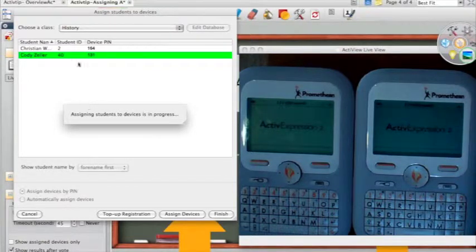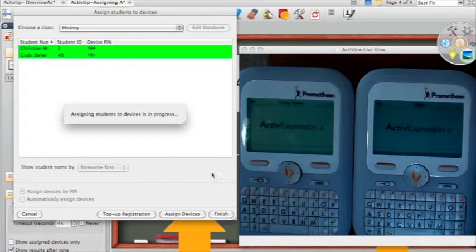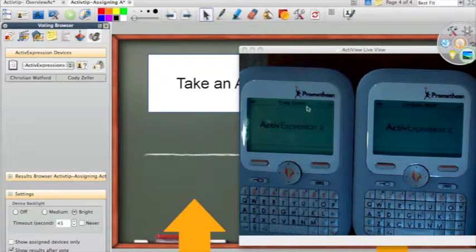I'm going to have one that's assigned to Cody and one that's not assigned at all. And there I can see on the device it actually says his name, Cody Zeller. On this one, it does say Christian Wofford, so I figured out this is the one that didn't get put in. But now, when they vote, it's going to have their name and all their information locked in. So this is how you use pin to self-assign student names to an ActivExpression.